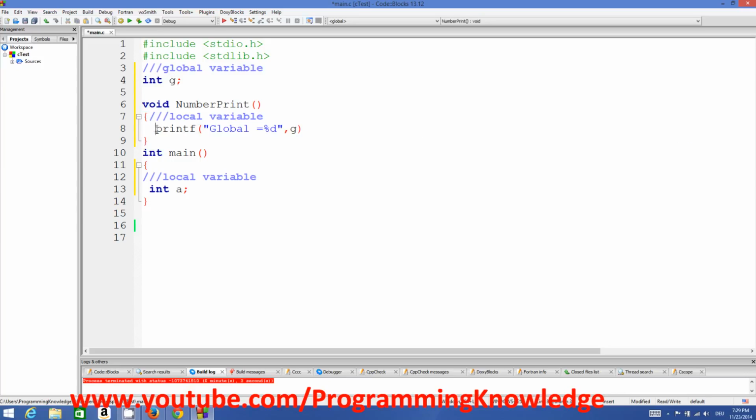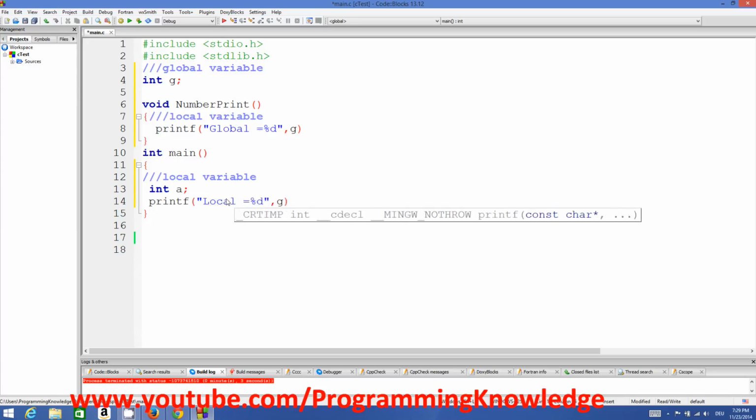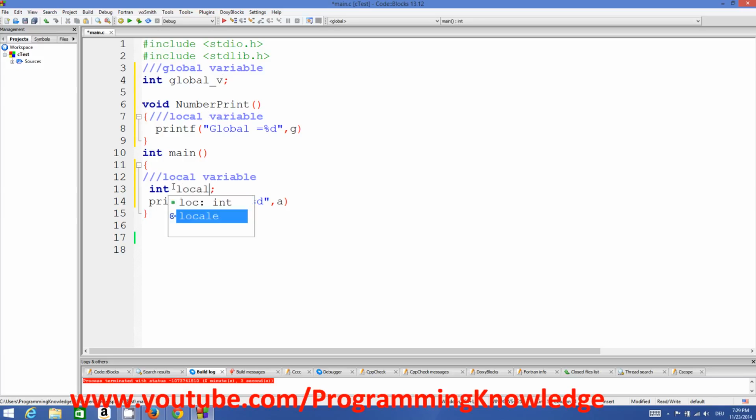In the same way, we will print this local variable: local, and we will print a. Or let's name them logically. I will name this variable global_v, and I will name this local_v. local_v stands for local variable, and global_v stands for global variable.